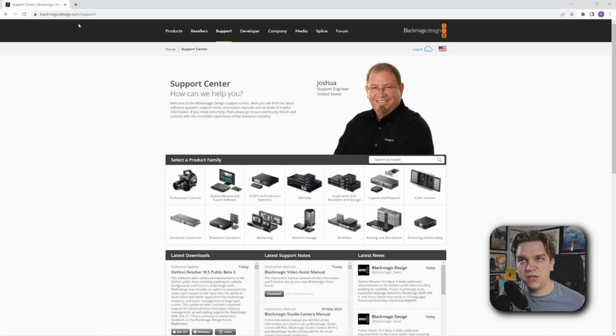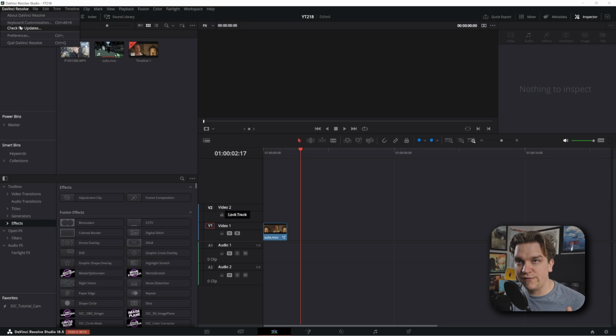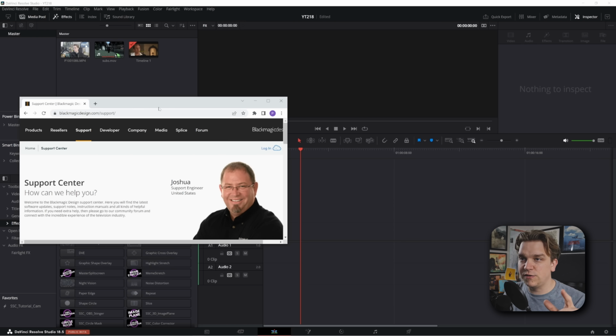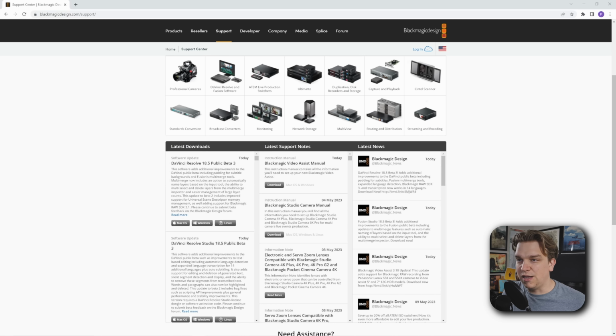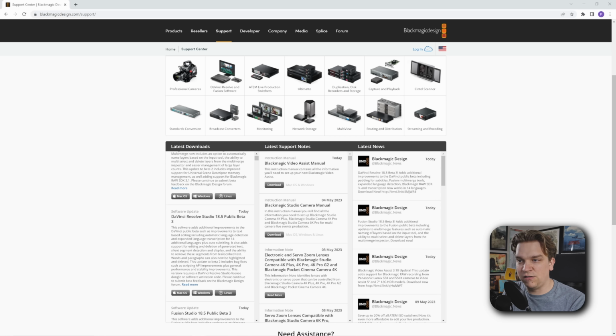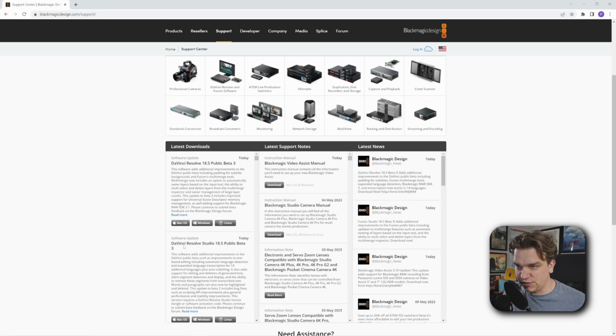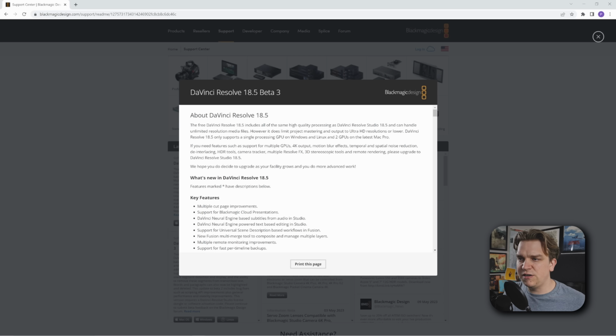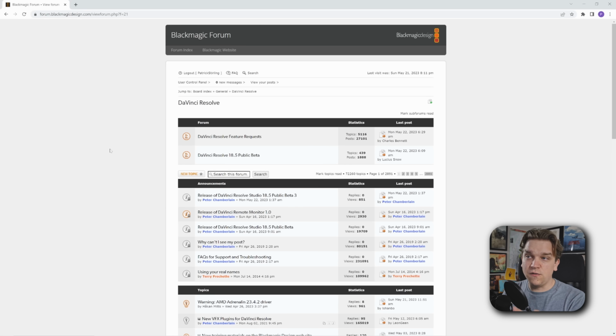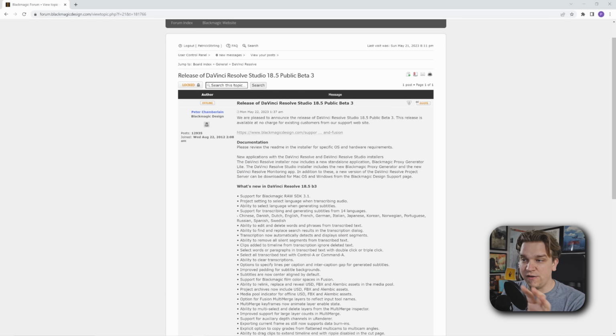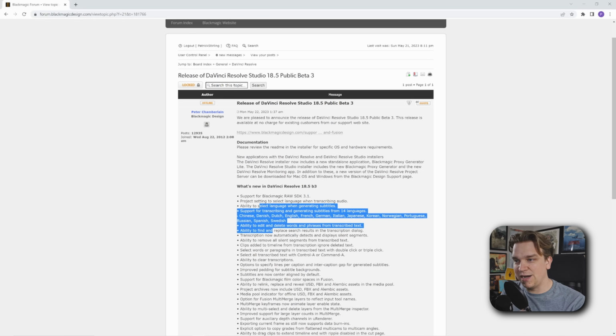First things first, to get this update, you can head over to the support page for Resolve, or if you're in Resolve, you might be able to go to Resolve, check for updates, and it'll tell you there. But if you head over to the support page, if you go to the latest downloads, it'll show you those. You can grab them for different software, all of that. But if you click on read more, it'll just give you the patch notes for the basic 18.5 update. But if you go to the forum, little pro tip, and head over to the DaVinci Resolve section, it'll have an announcement panel for the latest update. And here you have patch notes or update notes just for this update.